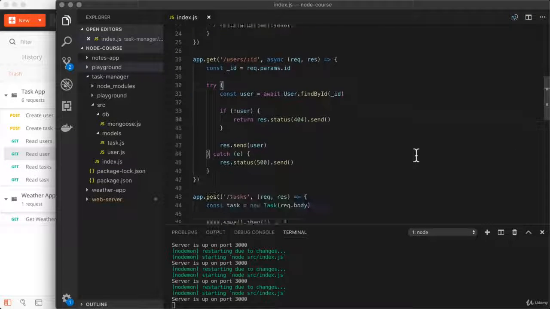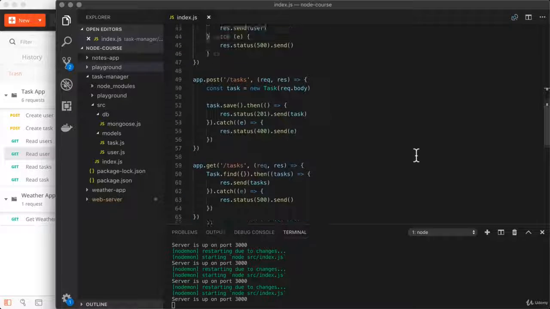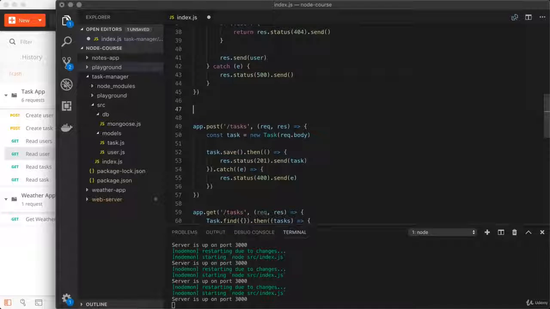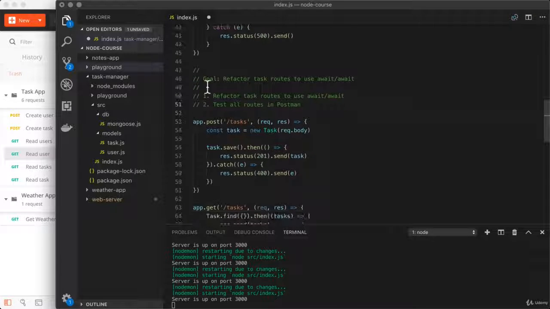Now let's go ahead and dive into what I'd like you to do with the tasks routes down below. The process is going to be exactly the same as what we just got done. Now, there's not a heck of a lot to say about this challenge. Your goal is to refactor the task routes, and step 1 is to refactor them. Step 2, test things out. Use Postman to make sure all of the requests are still working. All right, take some time to get that done. Test your work, and when you're done, come back and click play.